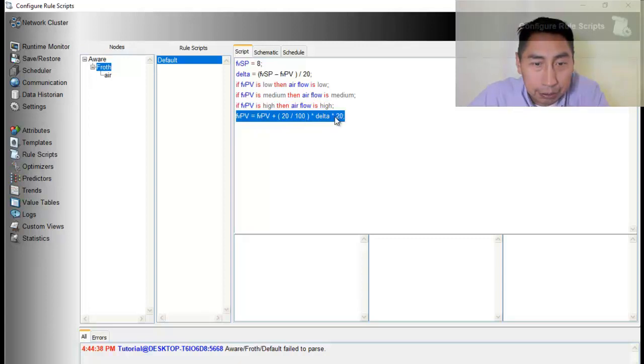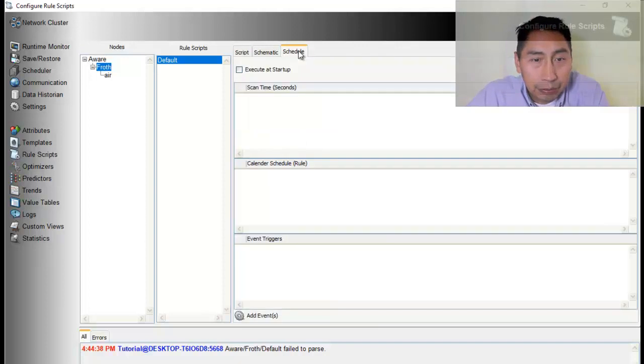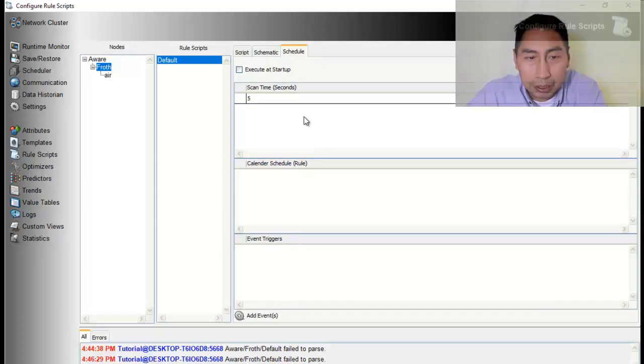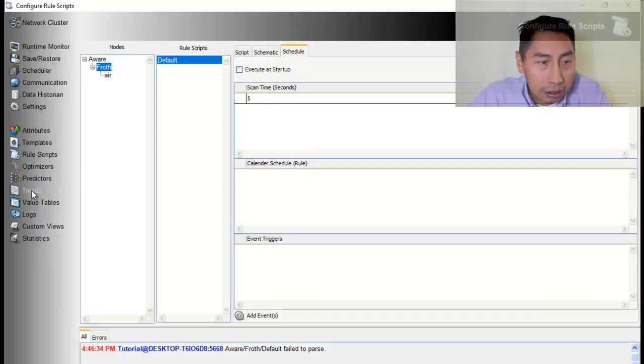And just as I told you, this is just to denormalize from -1 to 1 to -20 to 20. Okay, then the next thing is to add a scan group. I will scan this every 5 seconds, and that's it.